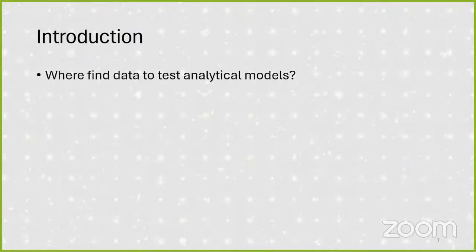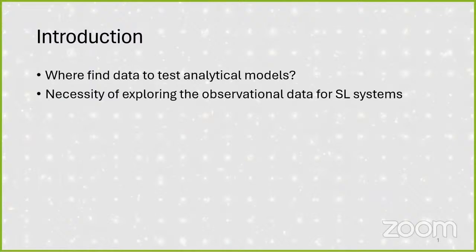So just to give a motivation for the data that we built together. First, we were interested in where we can find the data to test many analytical models. We know that there is a lot of data available in the literature, especially if you're working on a survey, but you mainly restrict to the survey that you were working on, and maybe there is no data available there for you. So there is a necessity for exploring the observational data from strong lensing systems.